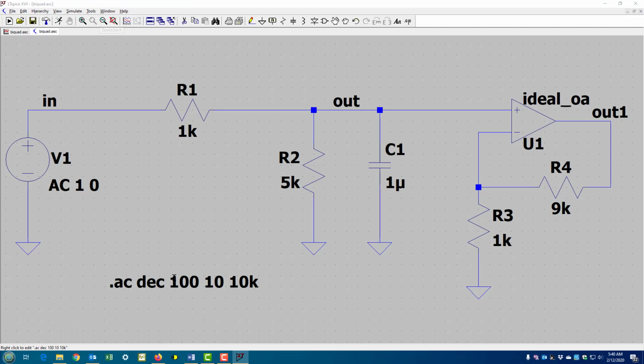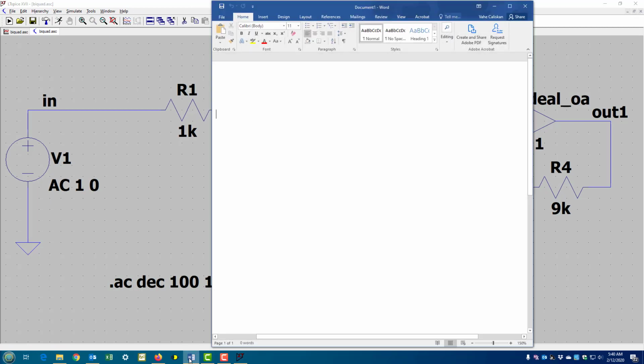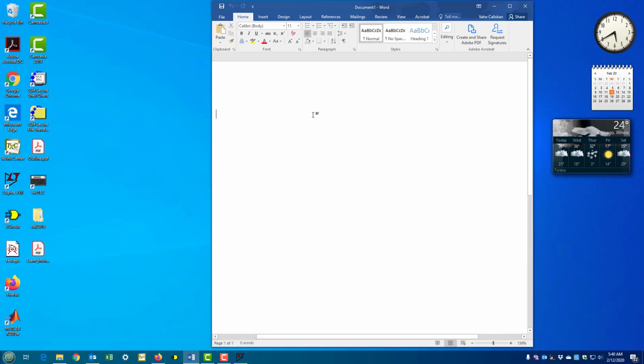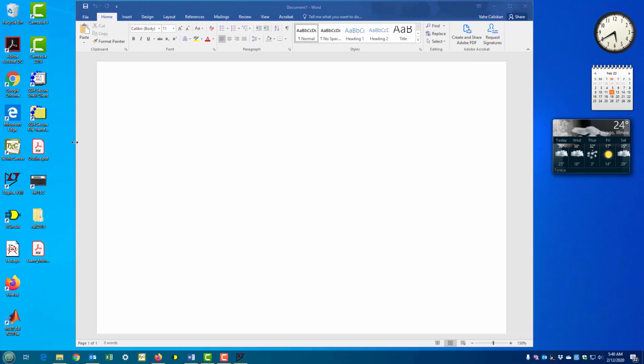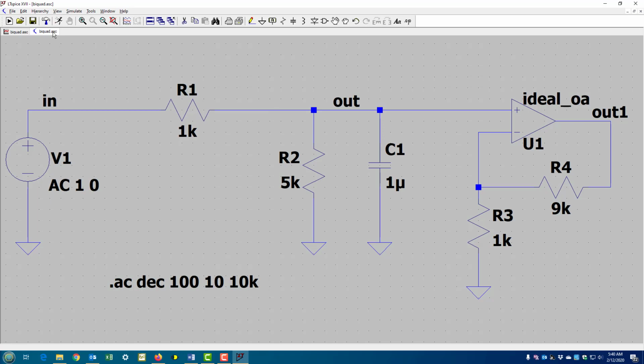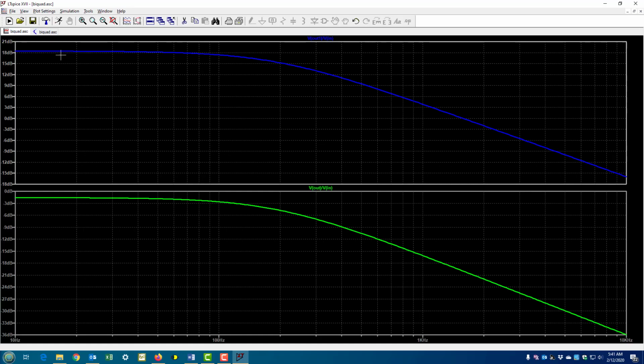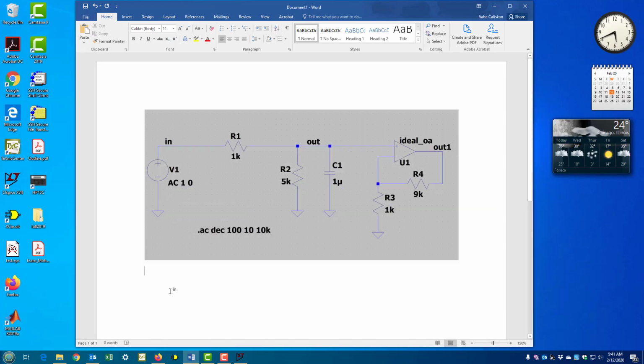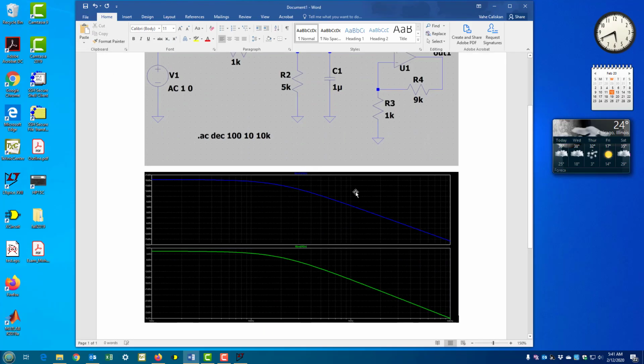Click on that, and with your Word open, for example, I have just a blank document here, just paste, and there you go. Same thing goes with the graph, by the way. If I go to the graph here and say Tools, Copy Bitmap to Clipboard, and then you're in Word again, paste, you get this.